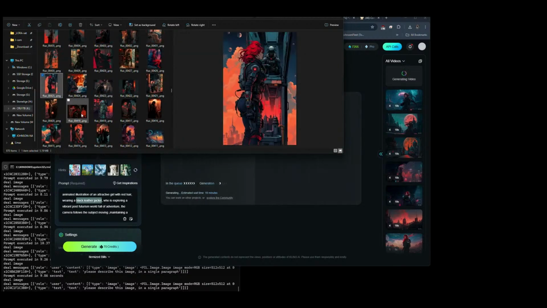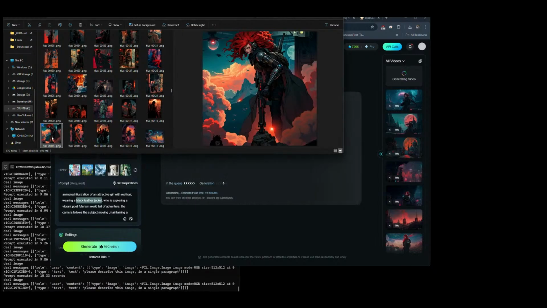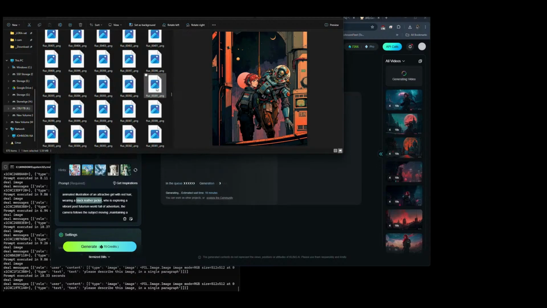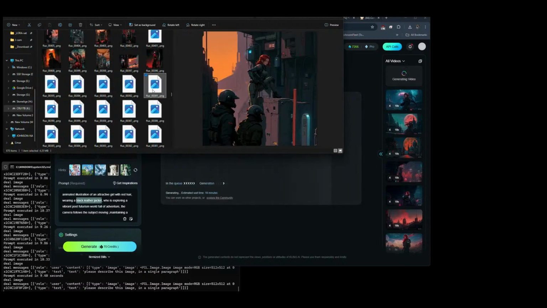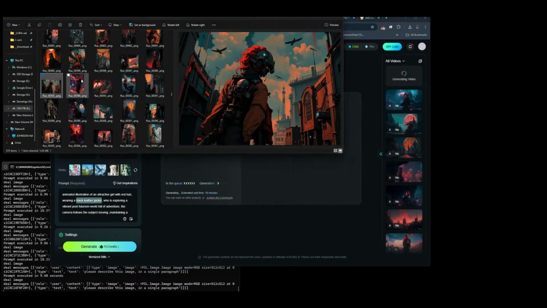See, really, I want to be doing this with IP adapter. Let's try and find ones with holding guns this time. Oh, there's one. She's holding guns. Ooh.